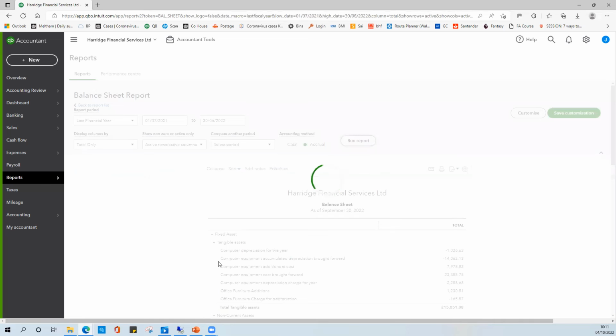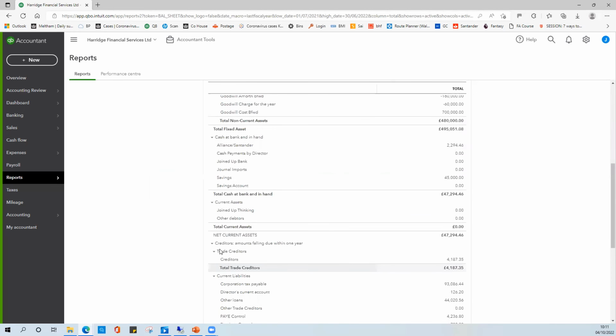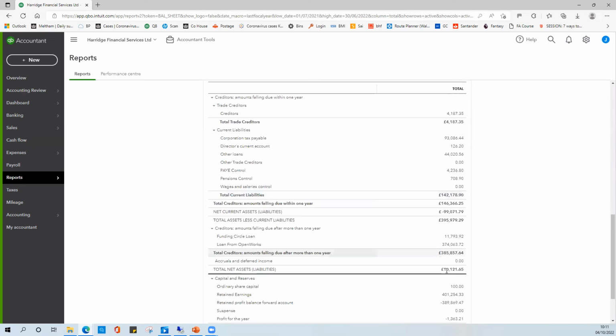From memory, we're looking for a figure of £10,122. There you go, total net assets, £10,121.65. So we know that the opening balances have been processed correctly.